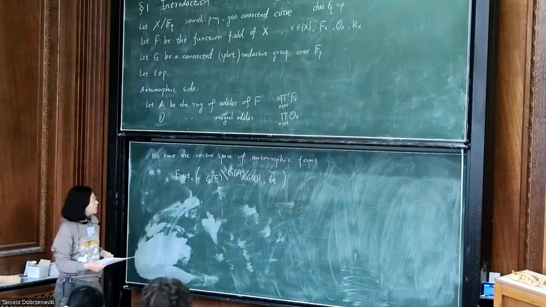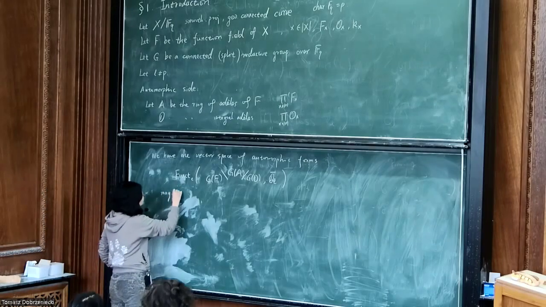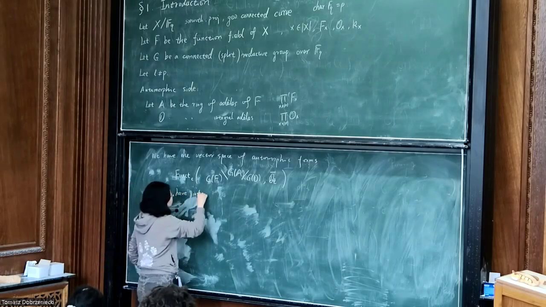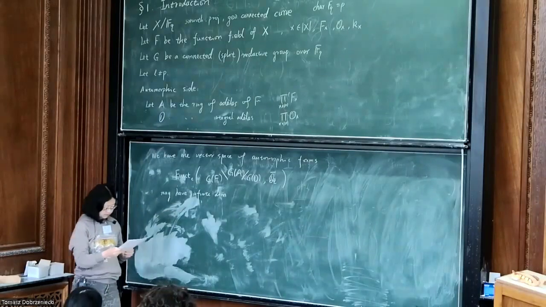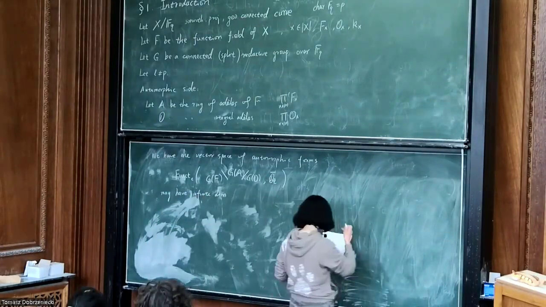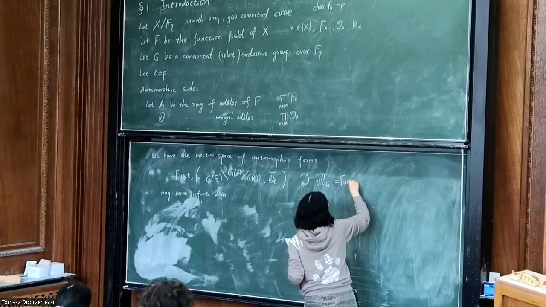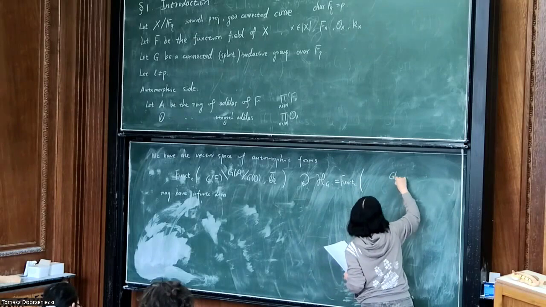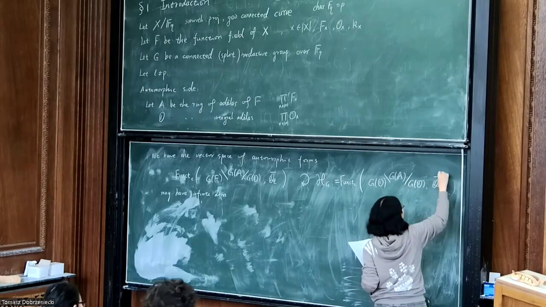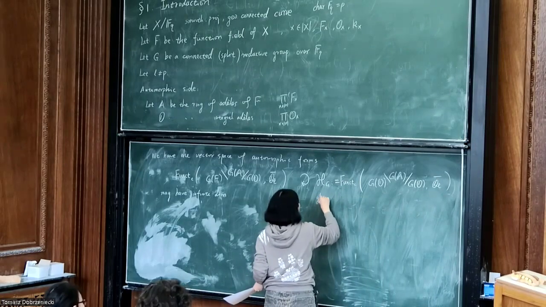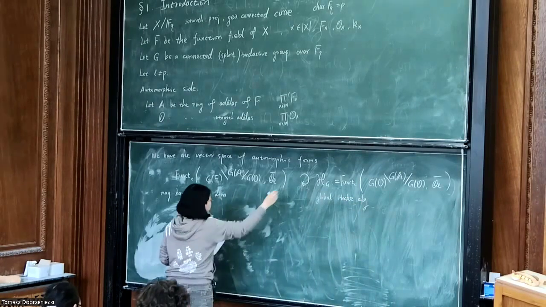Yes, for function fields, this is what we call the space of automorphic forms, and unlike the number field case, this space may have infinite dimension. We will see this phenomenon later. It is equipped with the action of the Hecke algebra. So I denote this the global Hecke algebra. It's just continuous functions with compact support on this double coset. The action is by convolution from the right.